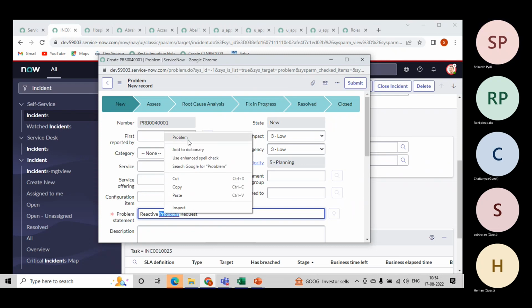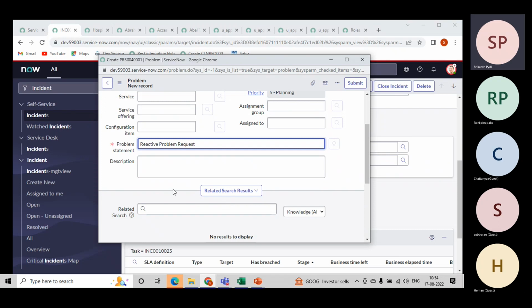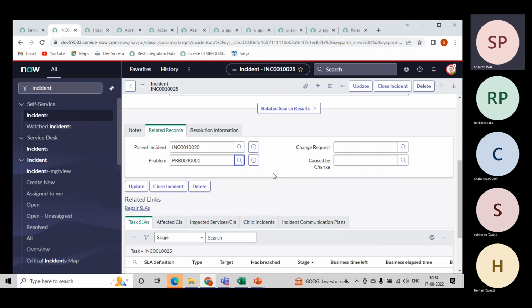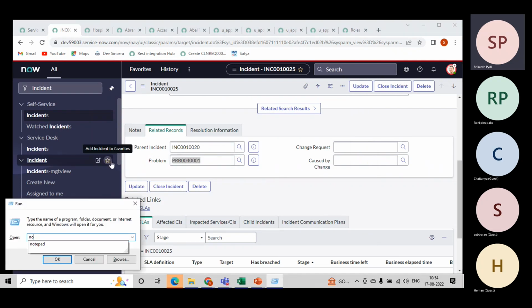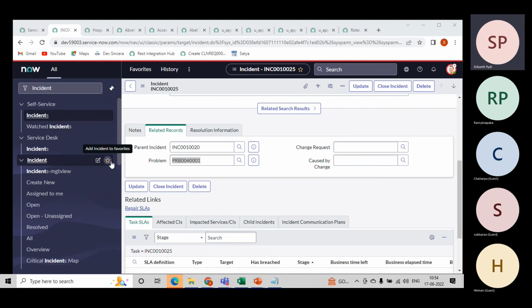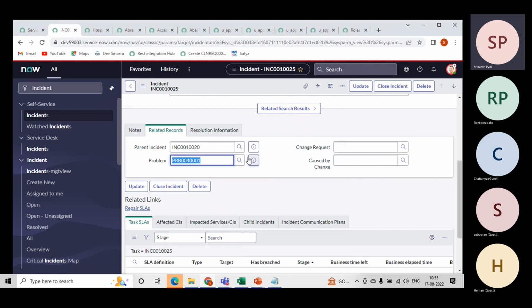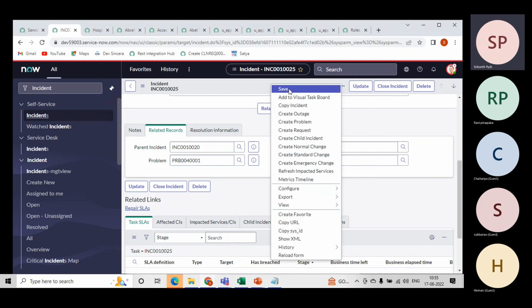Okay, I'm giving step one, any additional details, step two, something like this, and submit. I initiated a problem ticket. This is the problem ticket that I just initiated for investigation. This is my problem ticket number, and it came up automatically because I created it from this placeholder, and save it.